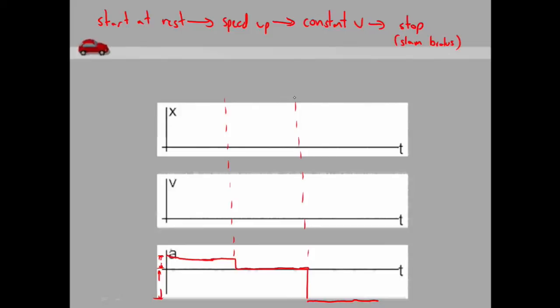So when we're talking about our velocity versus time graph, we're trying to get up to a constant velocity, which means we're accelerating at this point until we get to our constant velocity. So notice again, this graph and that graph will match up exactly for the first, we'll call it third. Then what happens? Then our acceleration stops. Why? Because we are now at constant velocity. And then what happens? Well, we slam the brakes. And when we slam the brakes, what's going to happen? It's going to be a significant drop-off in velocity.